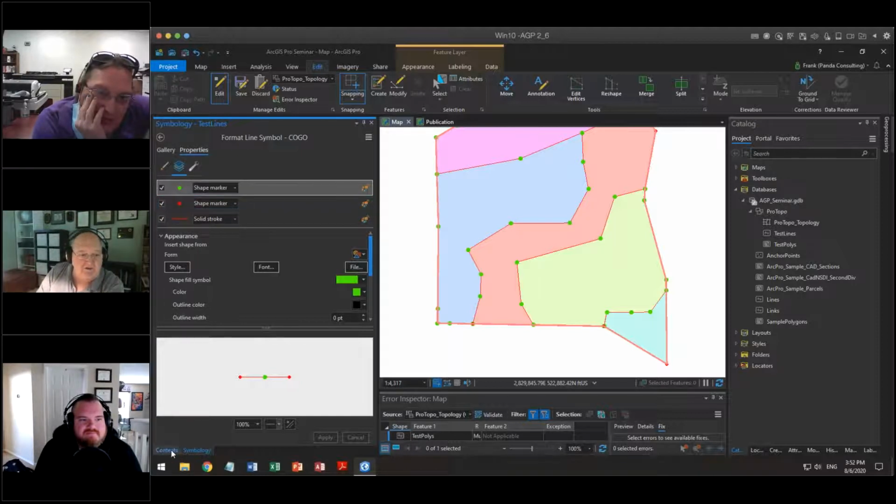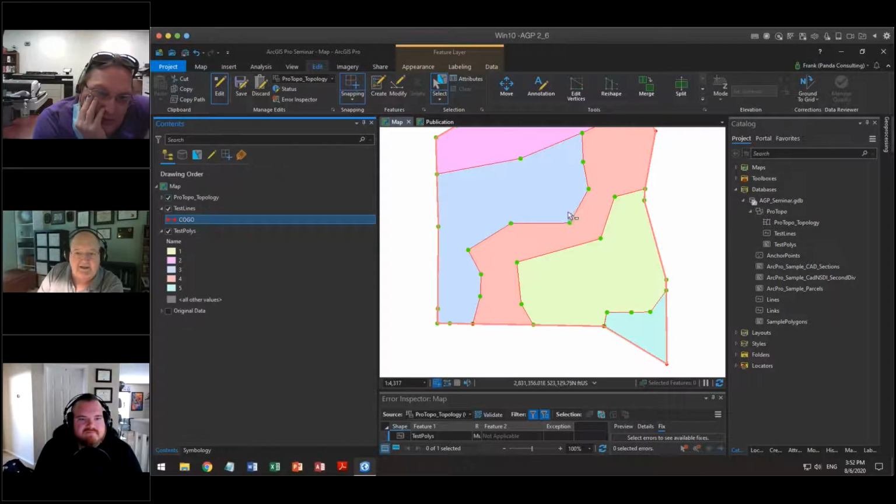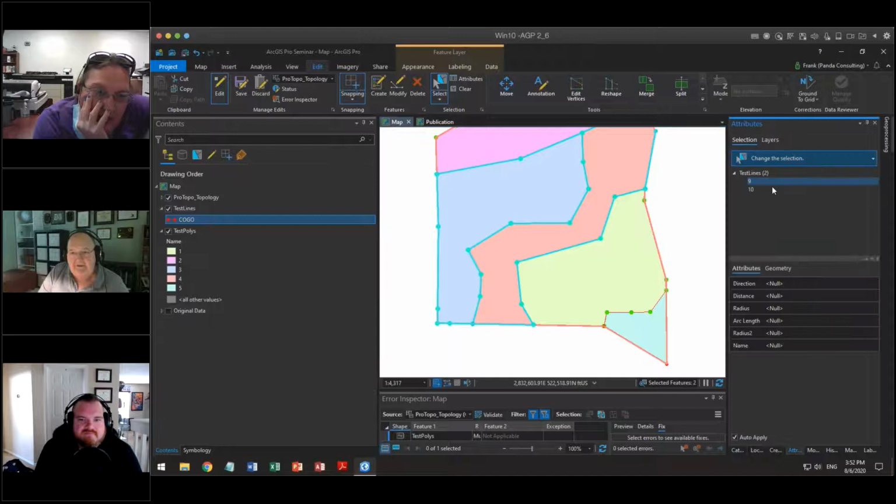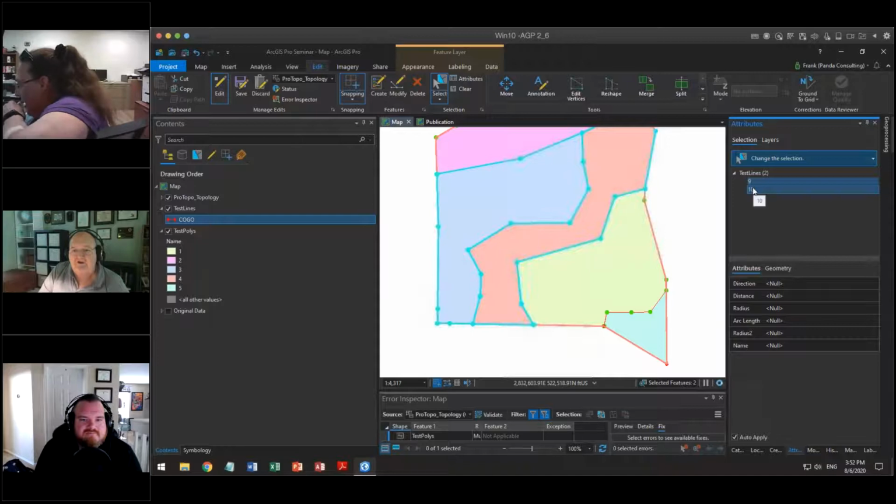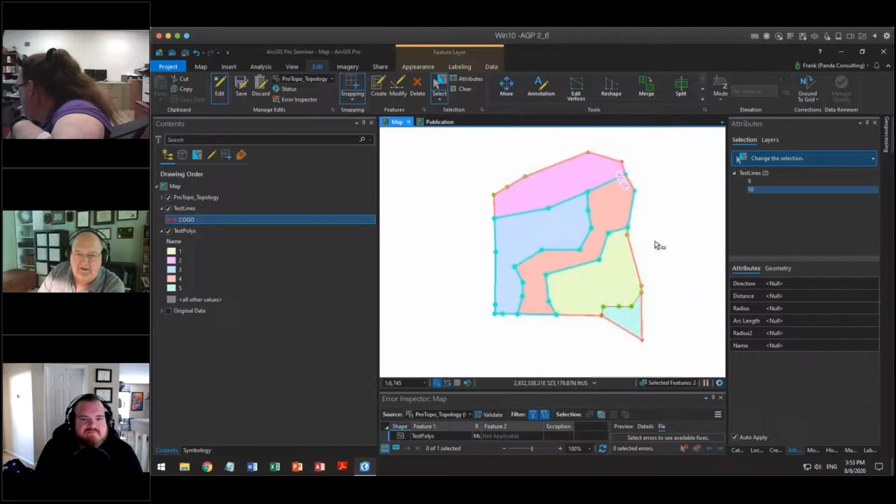So if I do a select on a line, for example, that line, let me get rid of that. Here's one of my lines, and if I look, it goes all the way around. Here's my other one of the lines. So each of the polygons, when it created these lines, it created polylines. Lines that are not 2-point lines that go from one to the other. These are now one single line all the way around. All right. Can we see that?